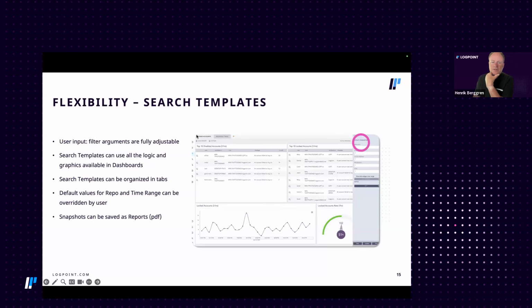These can also be organized in tabs, just like a dashboard, so you can make them more structured and well organized. And there's also a report button. So if you search something out and you see this is something I really want to have a snapshot of to put into a case file or send to someone, you can just click the report button and a snapshot will be created in the report section in LawPoint. So that's nice too. Now, when you enter something into one of these fields, that will then affect what is shown in the widgets.